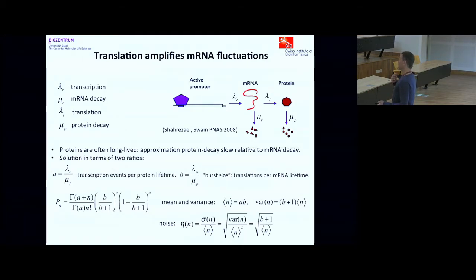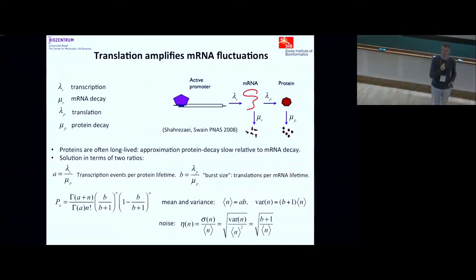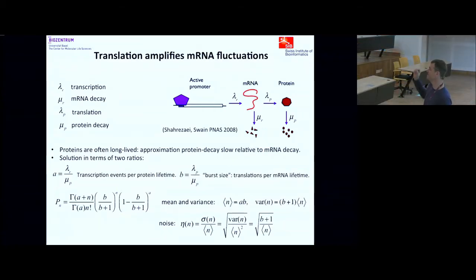And so once these kinds of results became clear, there were some people who knew about regulation by microRNAs. As you know, in higher eukaryotes, microRNAs are important for regulation, but they're kind of mysterious because when you knock them out, you don't see very big changes when you look at bulk expression in a population of cells. People have been very confused about that. At some point, people started proposing that maybe what microRNAs regulate is not the mean levels of proteins, but the noise. And microRNAs exactly target this number B, because they lower the rate of translation and increase the rate of degradation of mRNAs. That's what they do.